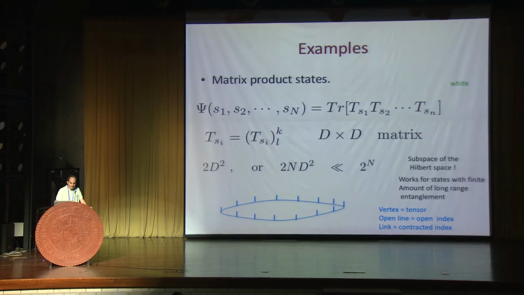And so if we are looking at a spin chain, let's say, that has a Hamiltonian, and we are looking at the ground state of the Hamiltonian, and that ground state has a mass gap, then it will have a good description in terms of such a tensor network, if we take D large enough.